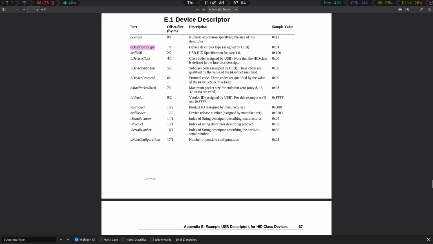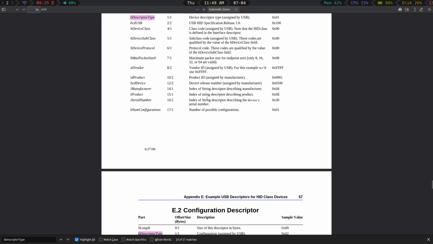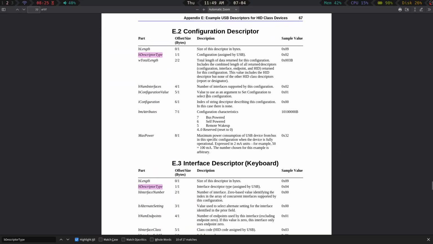Note that HID class is defined by interface descriptor. Okay. So size. Size of the descriptor in bytes.